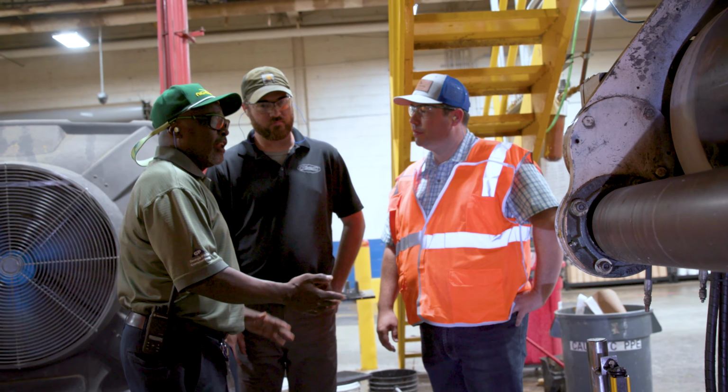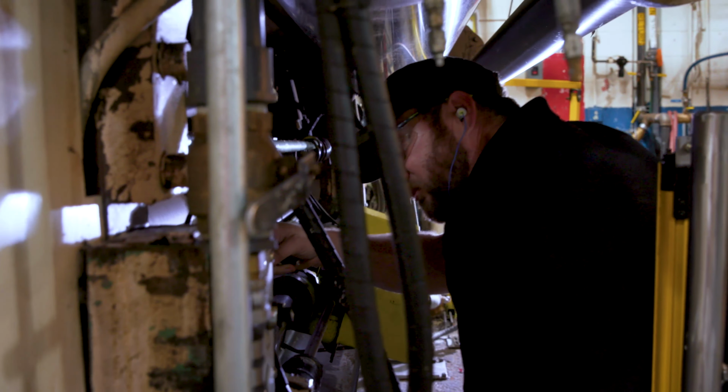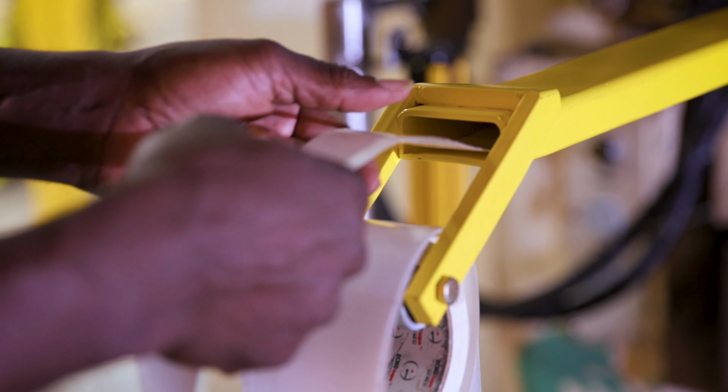So as we try to find a solution where we could check that gap from a safer distance, we sat in a room with maintenance, with operators, with leadership, and we talked through, could we make a tool, or what tool could we use to feed the material into that gap? We came up with a prototype design. So it just allowed you to stand all the way back, you can stand upright, and you can feed the material through the tool and into that gap and stay away from all the hazards.